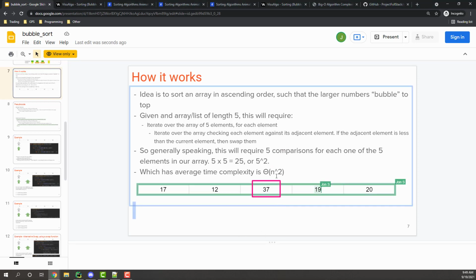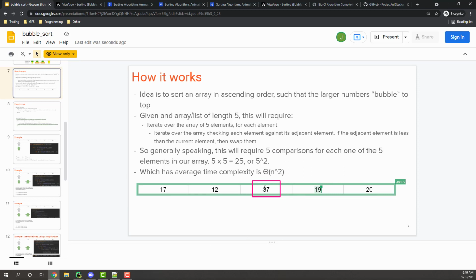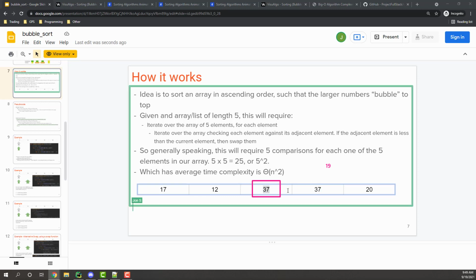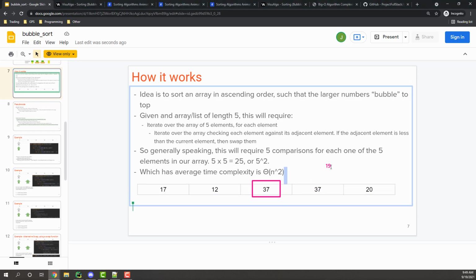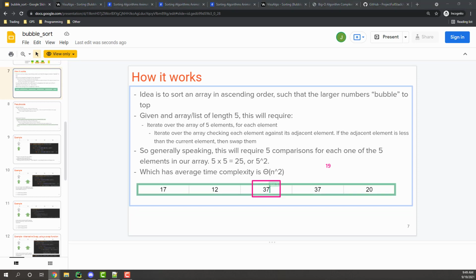So basically we're going to take this 19 or 37, it doesn't matter which one, and throw one of them into memory. So I'm going to go here and write down 19. Now I can say, copy whatever is in this left index over to the right index. So now I'm going to do that on my other screen where I actually have the permissions to do it. We're going to see 37 go here. Then I'm going to say, that number we just remembered, that number we threw up in memory, 19, put that in the left index. If I didn't have access to this number in memory, this wouldn't work. So that's all this placeholder is doing. Then I would take that number, throw it right there, and that's how you perform this swap.